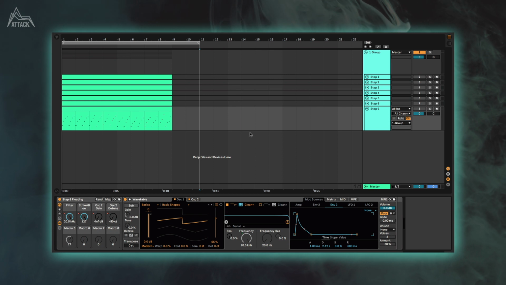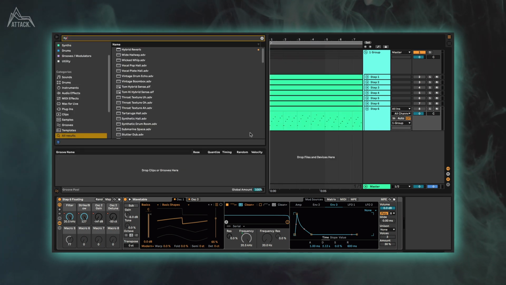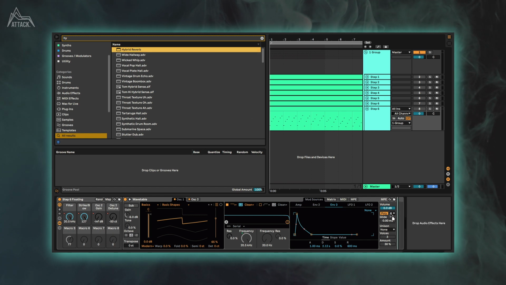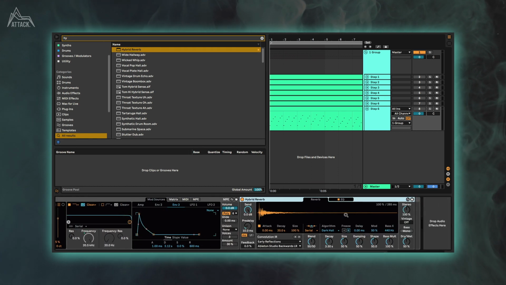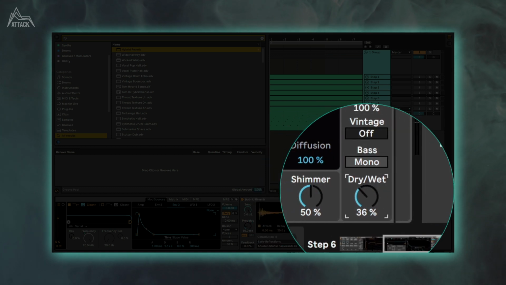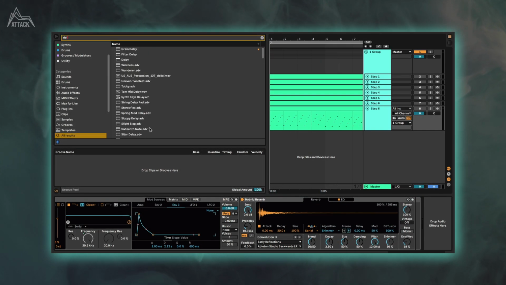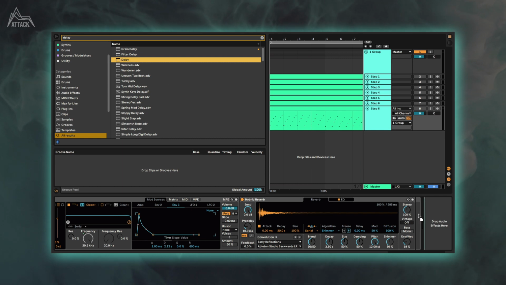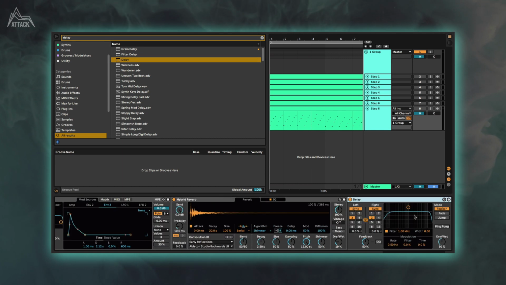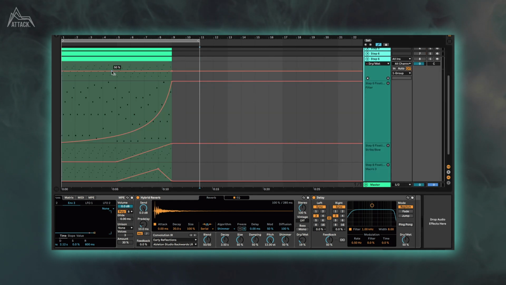For our final step, we're just going to soften it up ever so slightly. Load up a hybrid reverb into your instrument rack. Change the algorithm to shimmer and then reduce the dry wet to around 20%. Reverb before effects? Well, do what sounds good and please do leave your own suggestions in the comments below. Next, add in a delay and again make sure it's within the rack so we can map it to the macros. For both of these effects, subtlety is key. Firstly, let's automate the dry wet from around 20% to 50%.